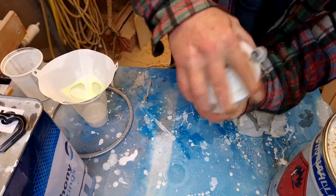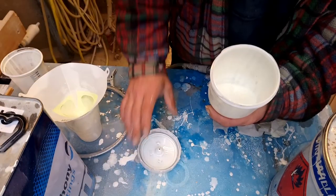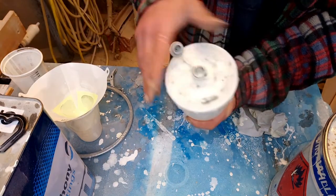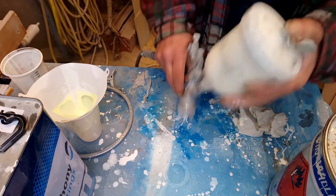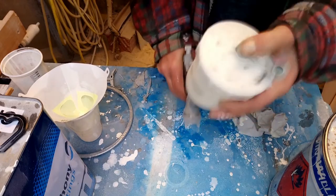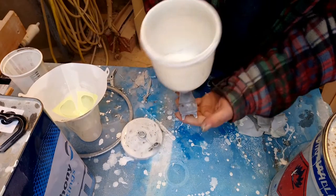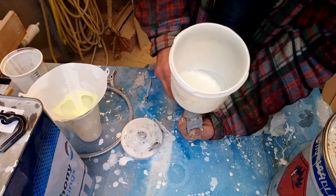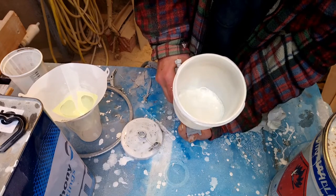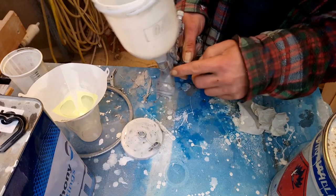I've done the primer, so I need to wash this out. But I do quite a lazy clean, you can see by the state of my guns. That's the old thinners that I splashed the filter out with. Give it a good shake. And then if you just lightly put your finger over the end and pull the trigger, that cleans out the reservoir, or the mechanism inside here where the pin is.